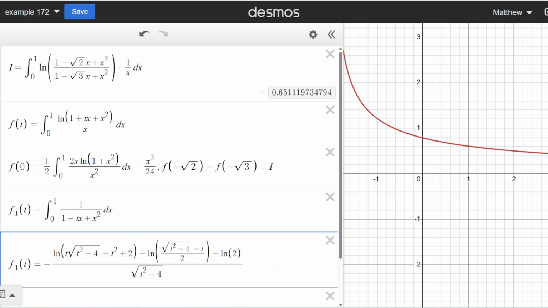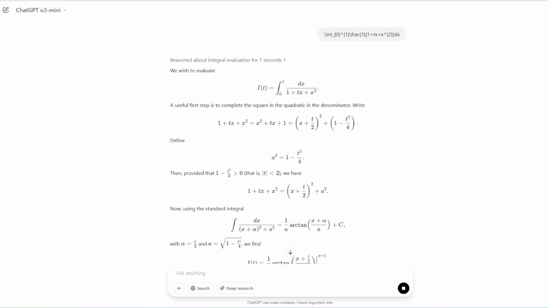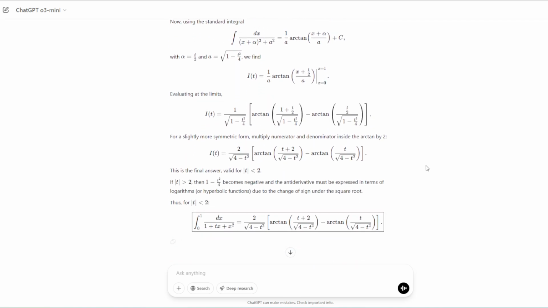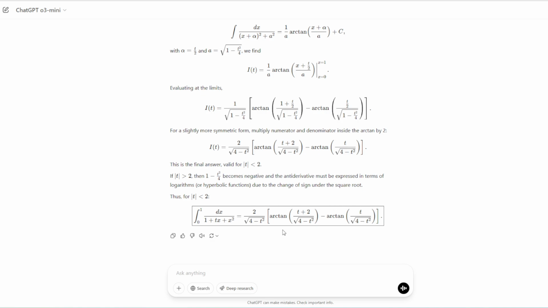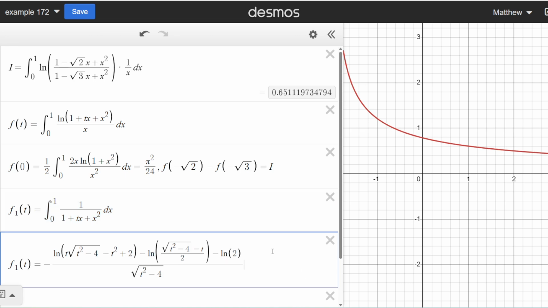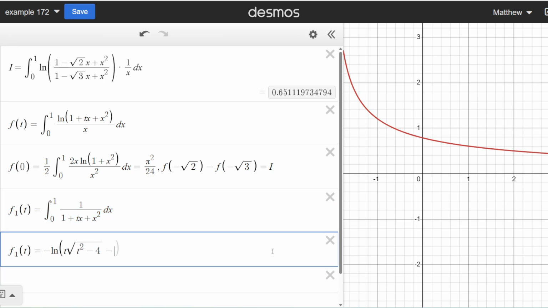It looks like integral calculator got that one wrong. All right, so what I'm going to do, I could solve it myself, but I just don't want to. I'm going to pause the video, and I'm going to plug it into ChatGPT. I'll be right back. All right, it looks like it's finishing up now. Okay, that looks more like what I would have expected. So, online integral calculator is getting some wrong lately. Let's go ahead and plug this in. We'll see if that actually lines up with our f prime of t.